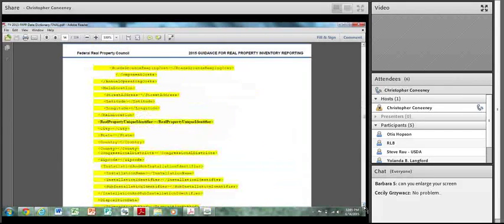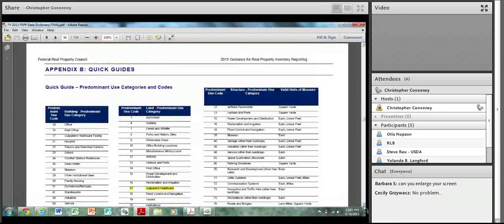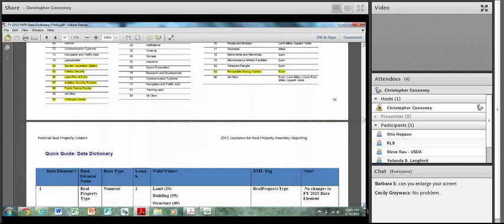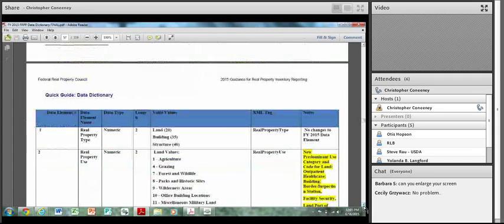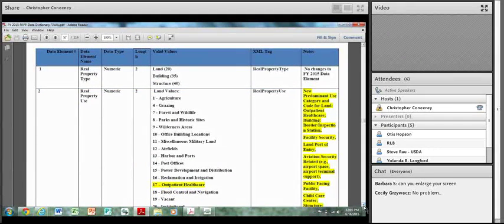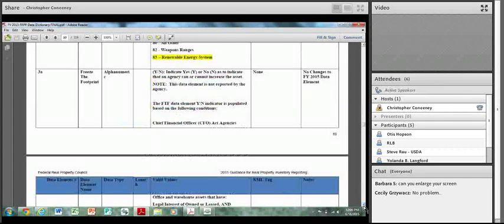I'm going to skip past the XML schema, but that's provided to you for reference. I'm moving ahead to page 57, which has the quick guide. This may be used more commonly by your developers or your IT staff, but it provides a reference for the data element number and name. It indicates the field type, be it numeric, date, alphanumeric, the length that the characters can be for that data element, what are the accepted or the valid values. It provides the XML tag for reference plus an associated notes column. And we have highlighted there in yellow changes that have occurred.